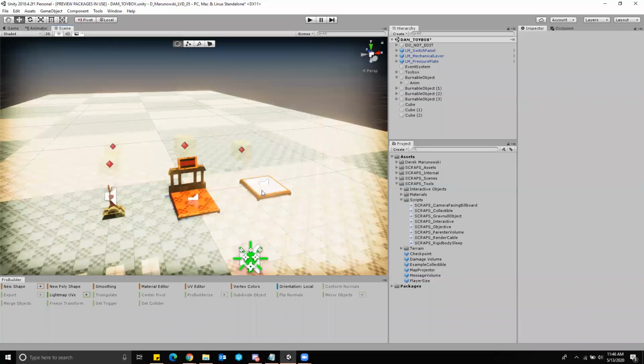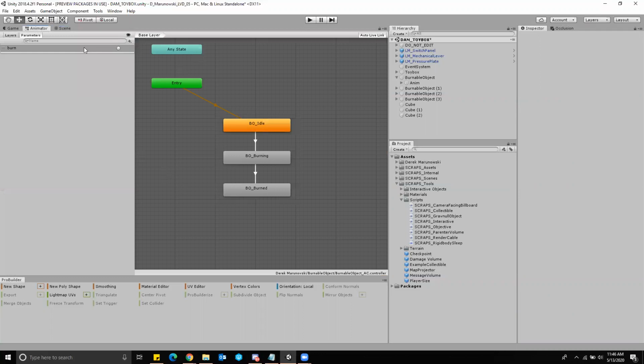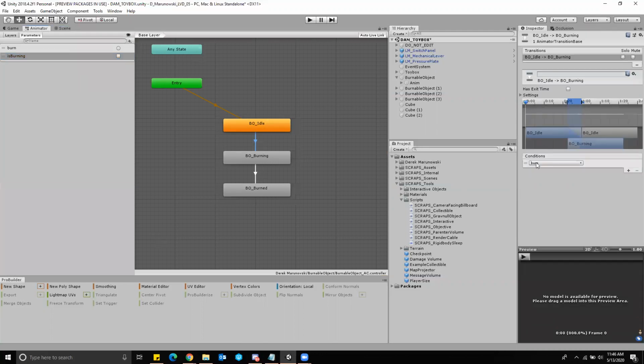So let's cover a little bit of weirdness you have to do when getting a set bool to work with these. So in the animator, I'm going to go ahead and add a boolean to this. So add, let's say bool. The new bool is going to say is burning, and is burning will have to be set to true in order for this to move forward. So in here, idle, I'm going to remove this burn check, and we're going to add instead the is burning true. So if it is true, then we'll move forward.